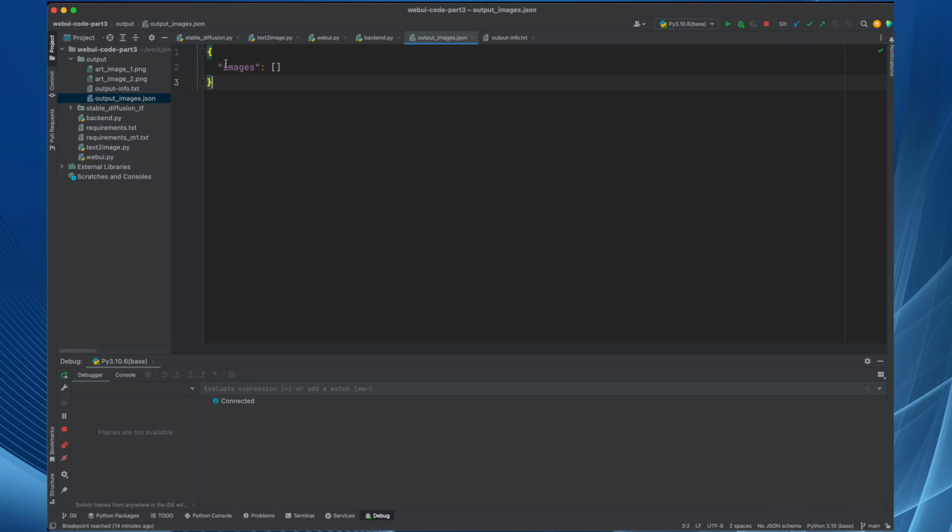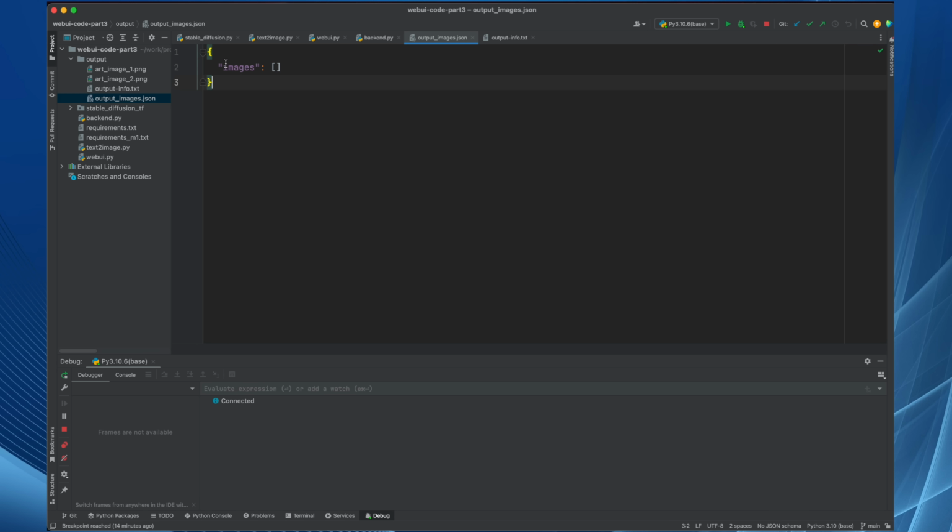And now we need to use JSON. So we can say import json, and this json will help us to load the file. So we can say json.load this data, and that will become the JSON image data. So whenever this line executes, all the data which is stored in this file will be loaded in this object, and then this line takes this text object and loads it as a JSON object. So this is JSON image data.